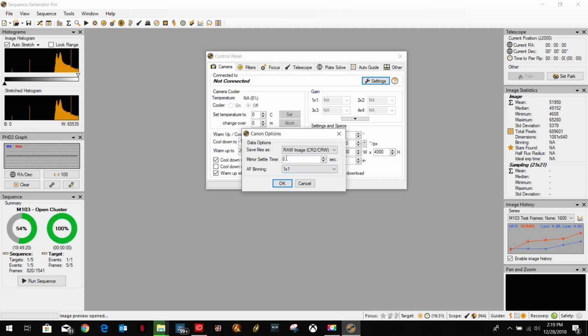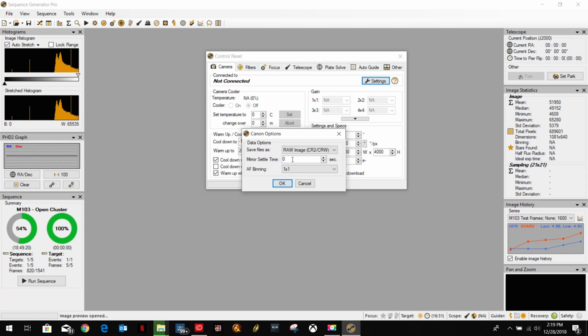Mirror settle time. If you remember my SGP attempt videos, this was causing me fits. I could go to 1 second, but it was just causing me too many issues.